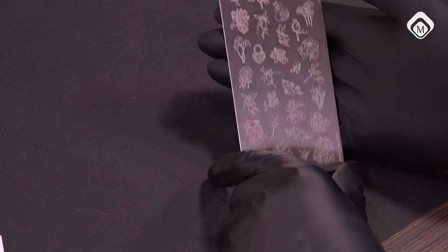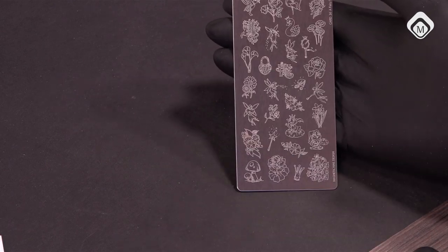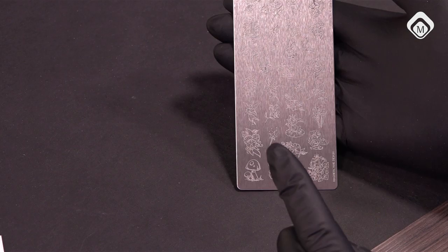Yes. Like a couple of years ago, water decals were popular. And I told everybody, don't forget to take the plastic backing off before you put the water decal in the water. And of course, when I demonstrated it, I forgot to take the plastic backing off, and it didn't work.